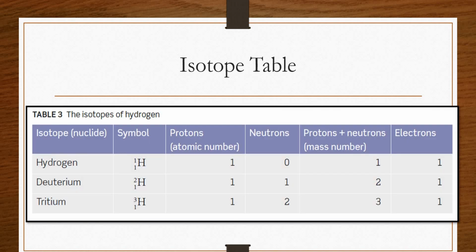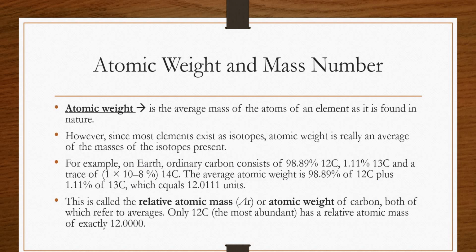Cool. So looking at hydrogen, this is the way we'd write the different isotopes. Hydrogen, 1 proton for a total weight of 1. Deuterium, 1 proton, total weight of 2. Tritium, 1 proton for a total weight of 3. Obviously tritium has the most mass. Pretty stock standard, guys. I won't dwell on that.